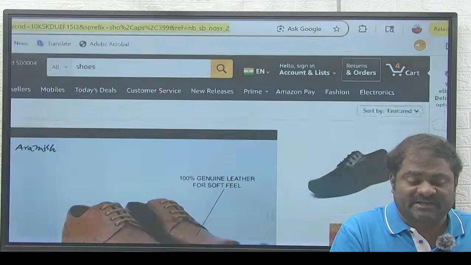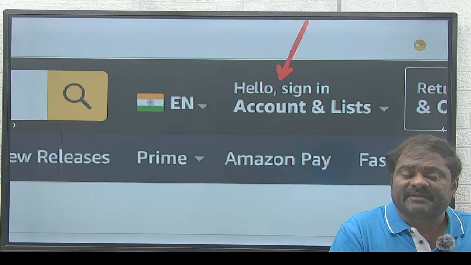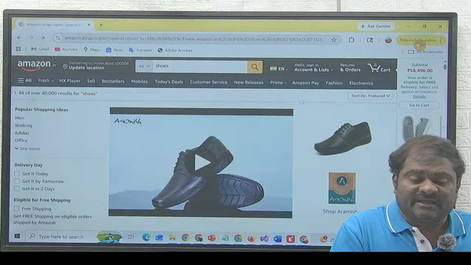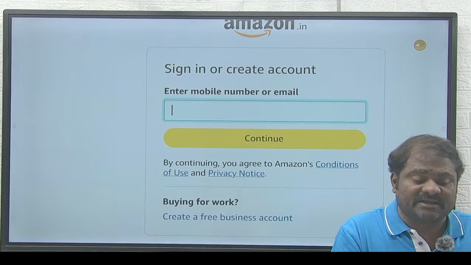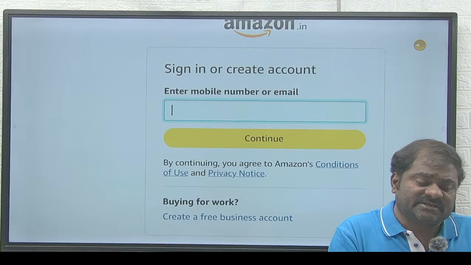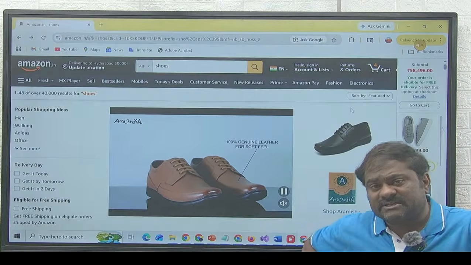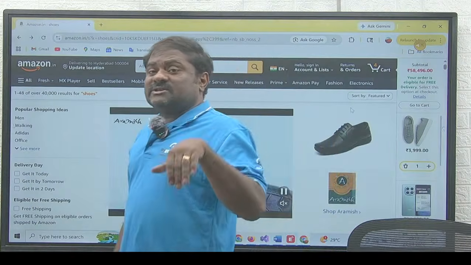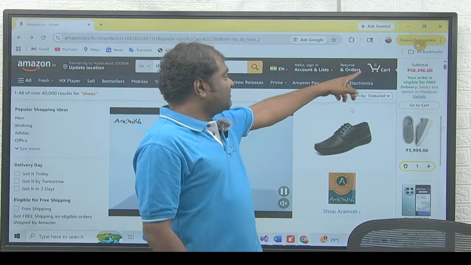Second question. Now in the same Amazon, I will sign in with my account. I'm not giving my phone number, just telling. If I log in to Amazon with my username and password, and then add the items to the cart, you open any browser, and again there also you log in with this username and password, what will happen? Still the cart items will be maintained.